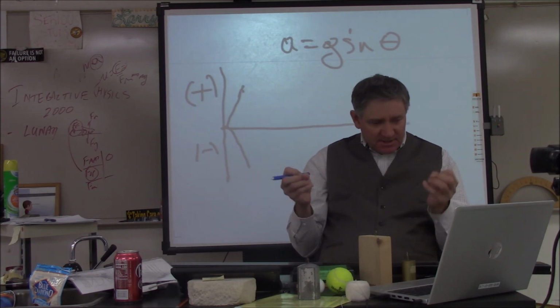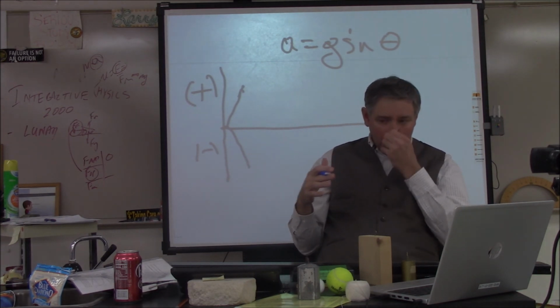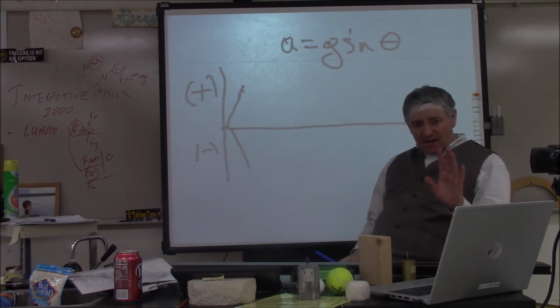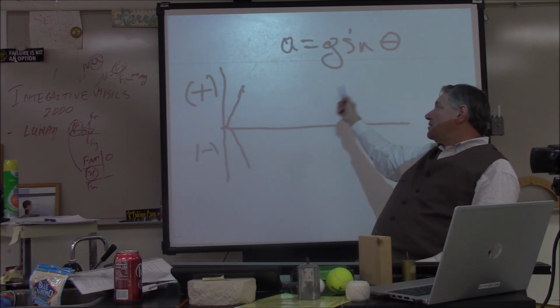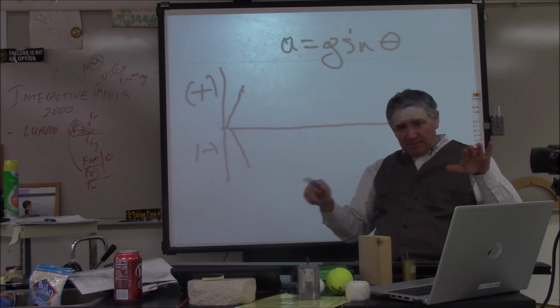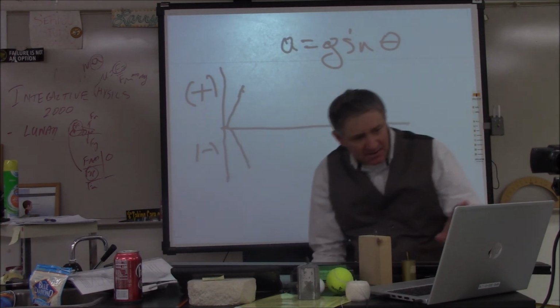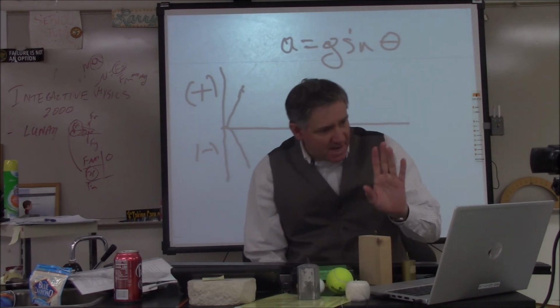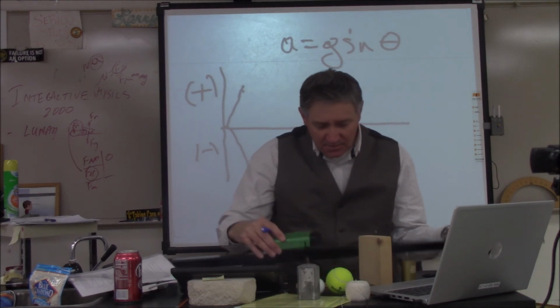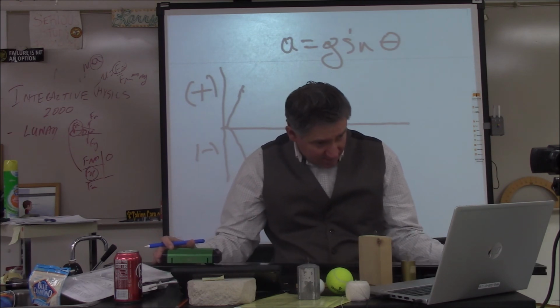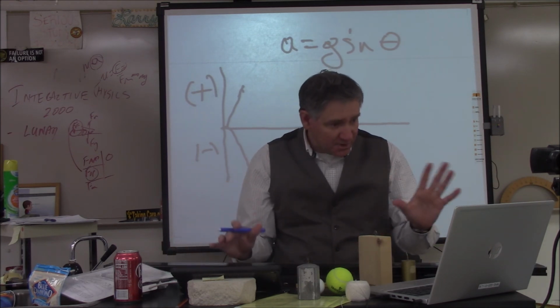So, an acceleration on an inclined plane without friction is a equals g sine theta. Mass is not a factor. Because they're both on the same incline, they're both going to have the same acceleration. You don't have to calculate it, but just realize that they're both going to have the same acceleration. So the acceleration going up is going to be the same as the acceleration going down for both carts.